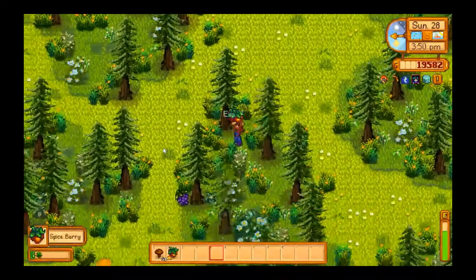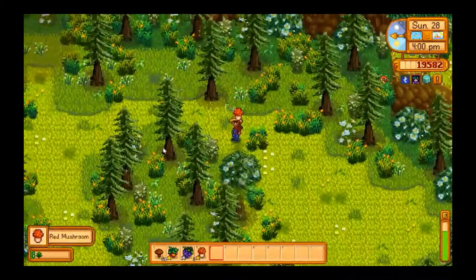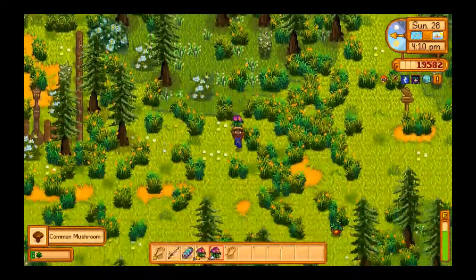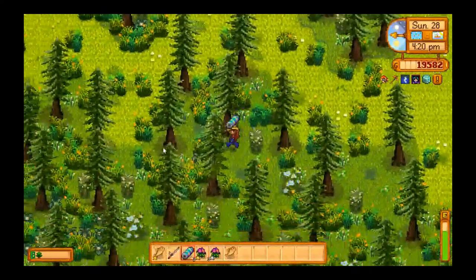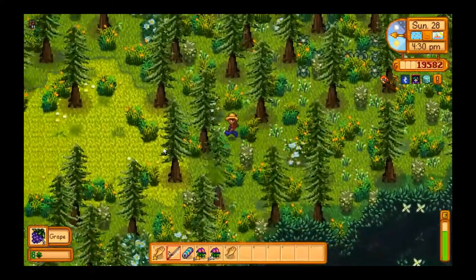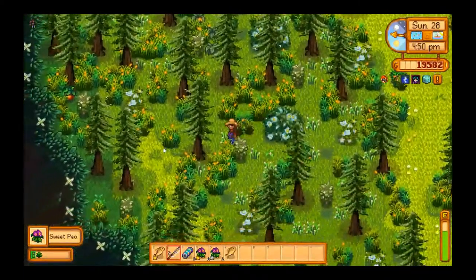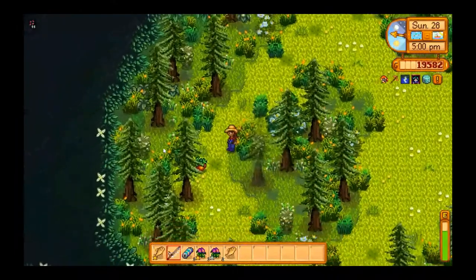Oh, there is a spicy berry. We'll take you. And I saw a mushroom up here. Take that for sure. And I should have brought my axe with me. Get some wood. Another spicy berry. Ooh, look at all these grapes. Where were you when I needed you before, grapes? You were just hiding down here? I should see what kind of fish are available. Oh, another sweet pea up here. Oh, there's so much goodies here. I'll just sell most of these just as is, not turn them into seeds. Oh, spicy berry.